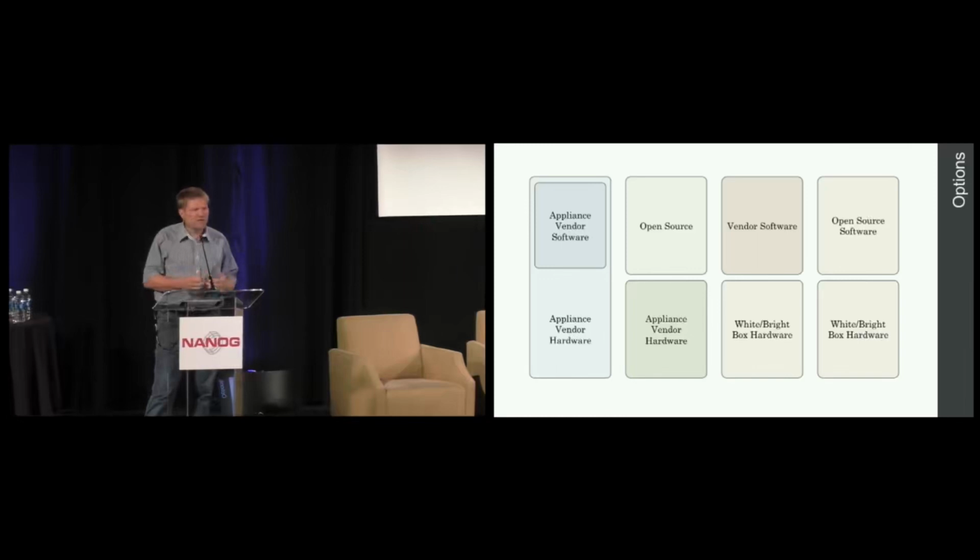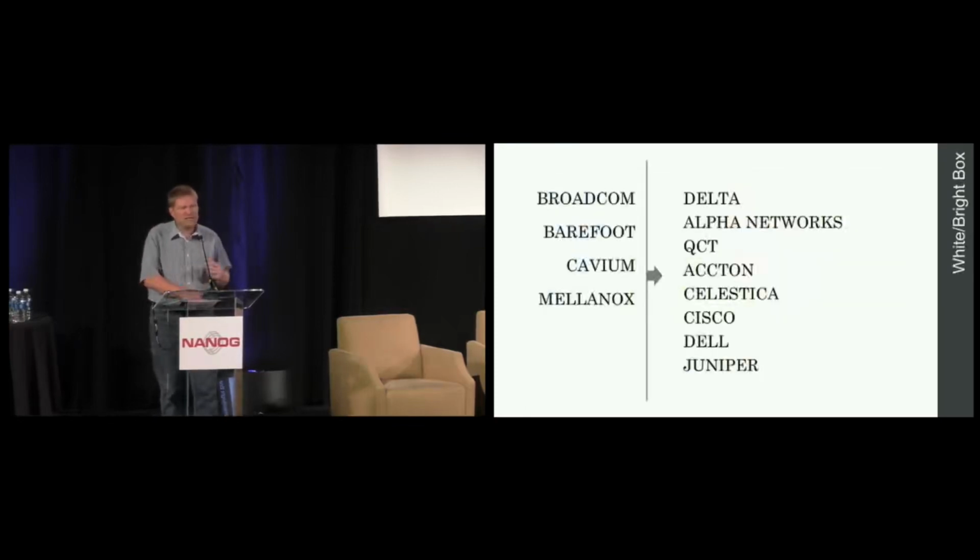Or I can go the other way and buy a Dell and consider Dell my vendor, or a Lenovo or whoever else, HP, it doesn't matter, and I can run Linux on top of it. So those are the two types of models we're talking about there. So there are all sorts of different ways of doing this. The main thing is deciding what you want to own and where you want to own it.